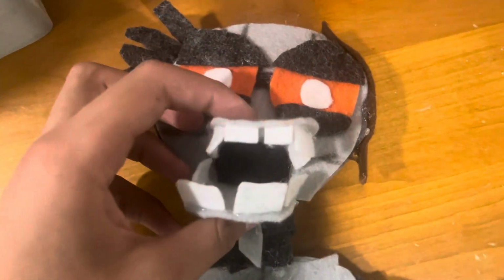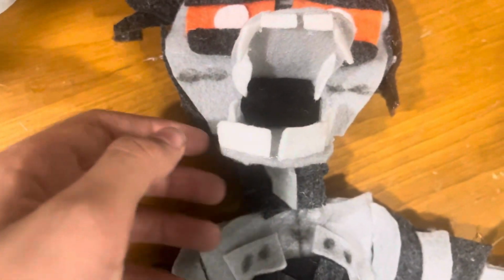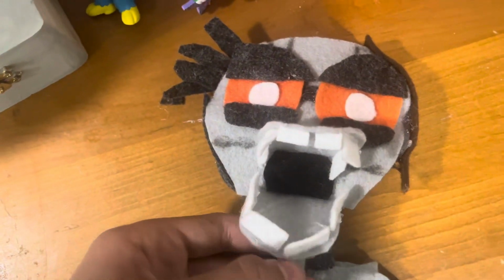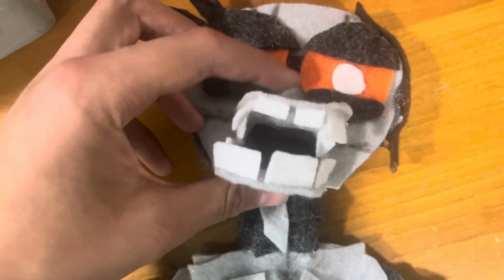And then next is his mouth. His mouth is also just 2 circular pieces of gray fill and some white cut out squares. And I put a little black thing right there to represent the inside of his throat and stuff. And then, yeah, this actually can move. You can make it look like he's talking, like I showed you right here.